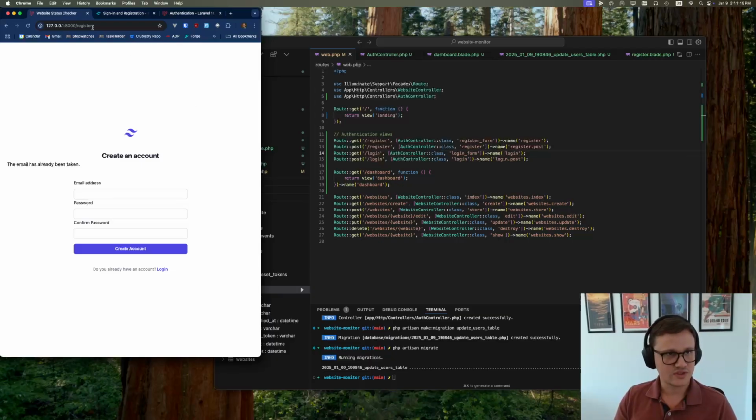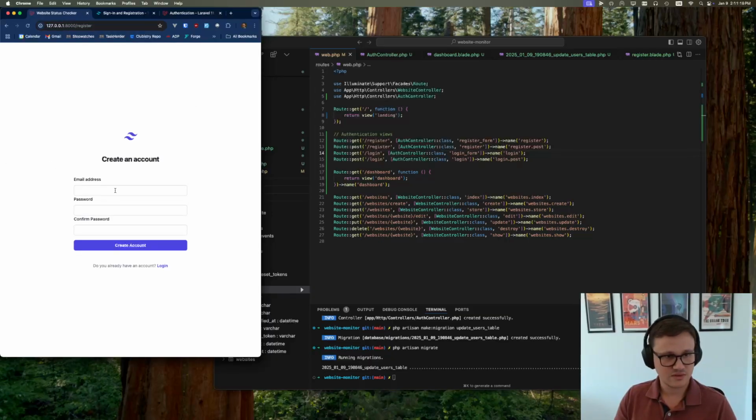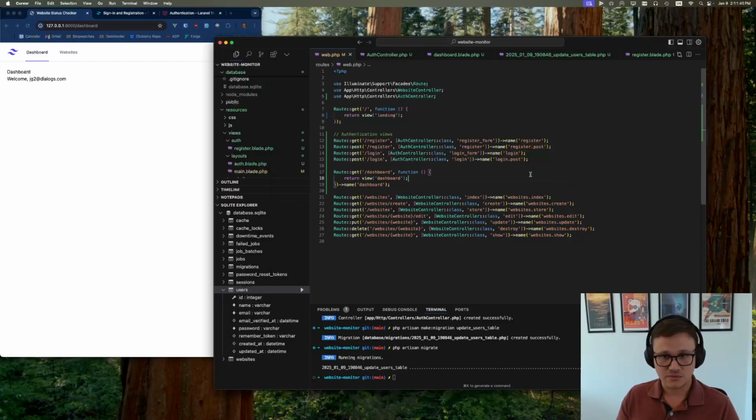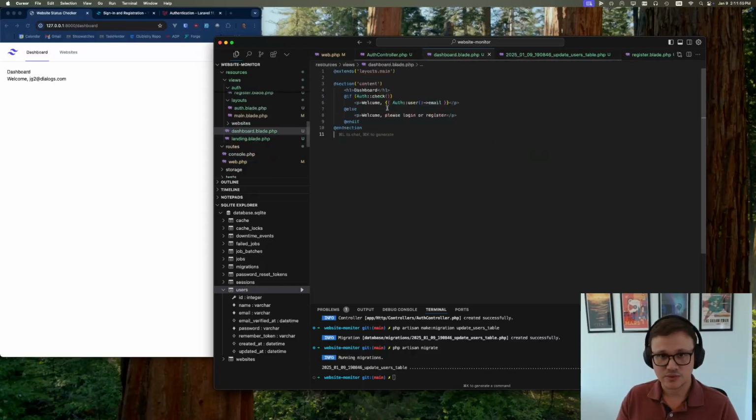Now let's do a full test here. Register. Let's create another account, KG2. So this is as a new user that's creating an account, and after you submit this, if there are no errors, I expect to be redirected to dashboard. Cool. Now in here, I don't want to mess with this dropdown yet. So let's add a logout link to the dashboard.